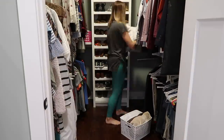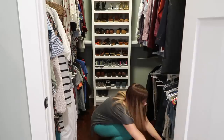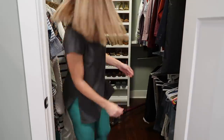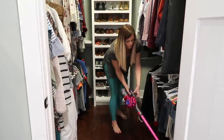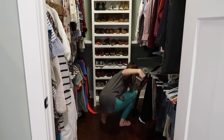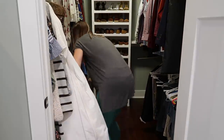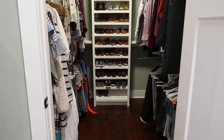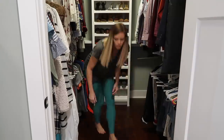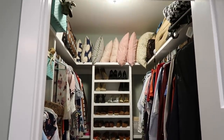After I vacuumed, I did go through and organize but I didn't film that part because I couldn't get a good angle. I went through and organized my clothes the way I wanted them, put some of our throw pillows up on top, organized our suitcases, and all of that. I also want to know if you guys have a system for how you organize your clothes in your closet — I know everybody has something different that works for them.